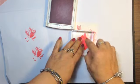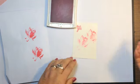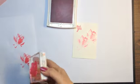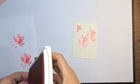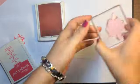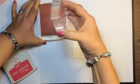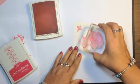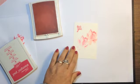And I'm positioning that arrow, or the little indicator, straight up like I did on the first stamp. Okay, I can set that aside. I'm going to close the Melon Mambo, and now we're going to be stamping that solid image with Blush Blossom. And I'm not going to stamp off this time. I'm going to ink it up. I have my indicator pointing up, just like the other two stamps, and I'm going to stamp.